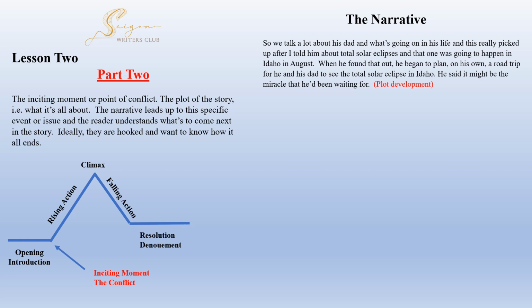Okay, so that's quite a bit in that little paragraph here. A solar eclipse in Idaho. If you recall from the first part, the intro, the setting here is Montana. So in August, and it's near, they can actually drive there. So Colin, the boy, says, okay, we have to go. We have to go see this solar eclipse because we've already learned the dad is super depressed.